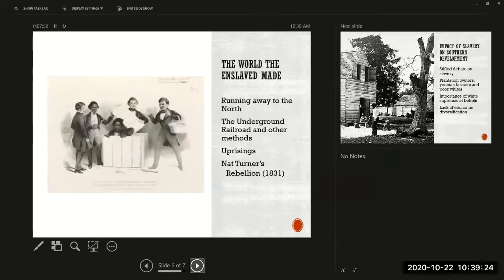Another clever escape: a married couple in which the woman was light-skinned enough to pass for white, while her husband was much darker. She pretended to be a sick white man — with bandaging over her hand and around her mouth so she wouldn't be expected to talk or write her name — while her husband pretended to be the white man's valet, a Black servant. They escaped to the north by traveling on a steamboat up the Mississippi using this disguise.